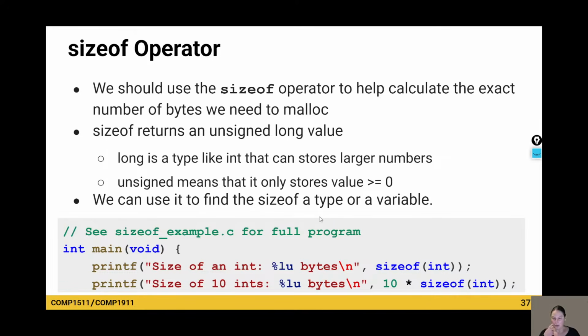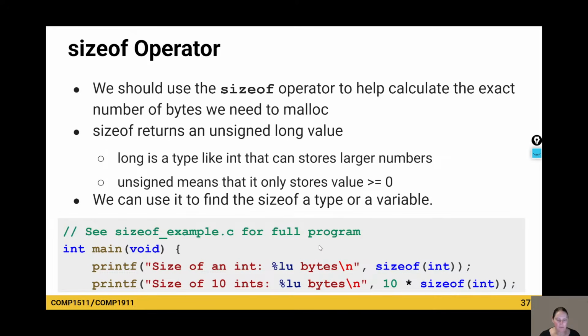But if we go to another machine or another system like an Arduino, maybe ints aren't 4 bytes. Maybe if we come back to the CSC machines in 10 years, our system would have been upgraded, and maybe our ints will be bigger. So we always want to use sizeof for anything, even if you think you know how many bytes they're stored in. Please just use sizeof to make your code work in other environments, and just in case you're wrong as well.